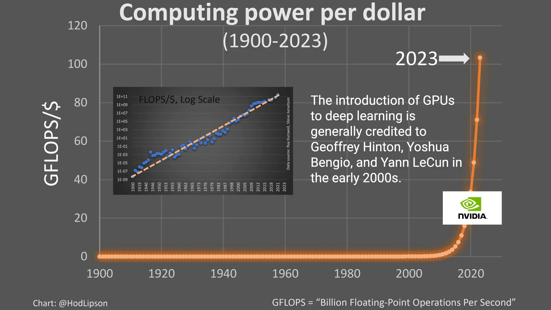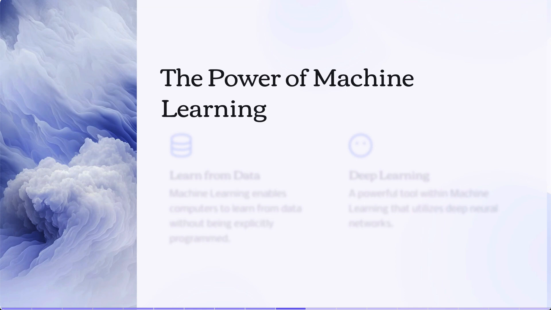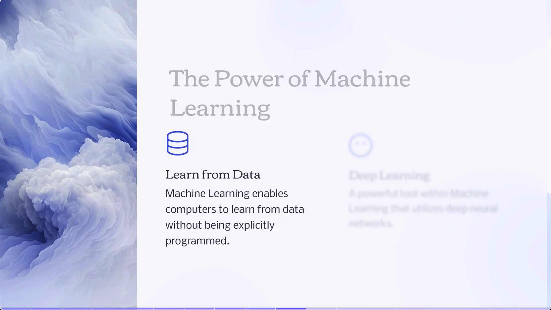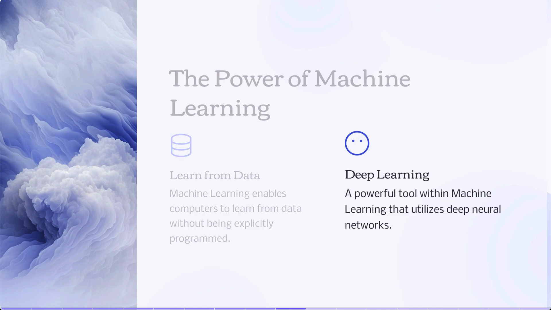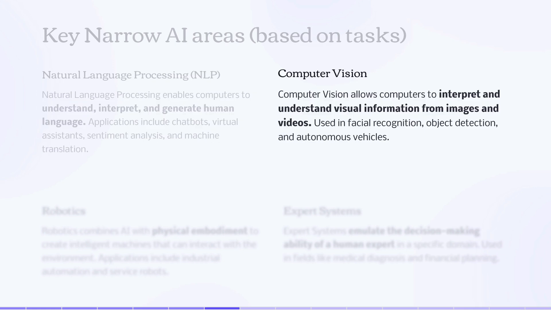The third explosion — what we are seeing now — is called deep learning, which is one area of machine learning. The history of machine learning goes all the way back to 1952, and the key component is neural networks. Deep learning is a powerful tool within machine learning that utilizes deep neural networks, made possible by increased computing power. The question here is: can we create machines that can learn tasks based on large amounts of data? From my own experience in big data analytics, I saw this shift where data scientists started experimenting with deep learning — specifically dynamic pricing systems, because we had the largest historical dataset on airline fares.